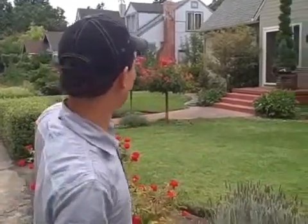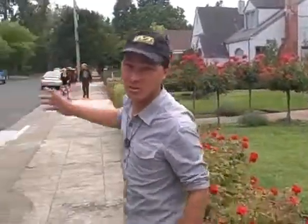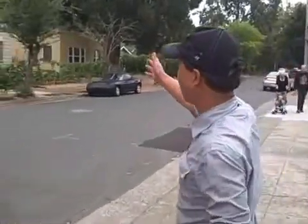Now, there are many houses here, and most of them are not growing food, and many of them look well manicured like this one here. I think lawns are not a good use of the space, but growing food definitely is. And there's an amazing example of what you can do in your front yard at this house right over here. So let's head across the street and show you guys what's going on.